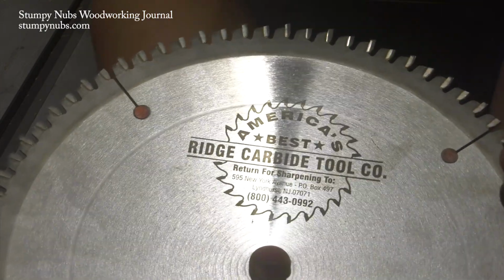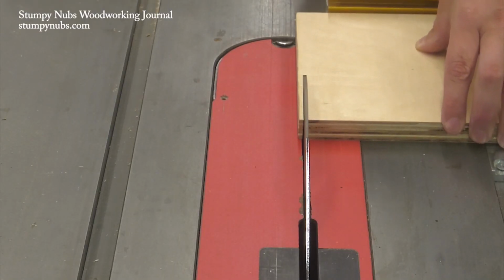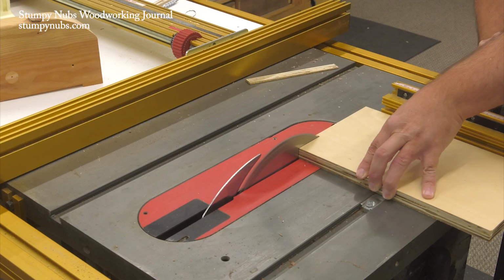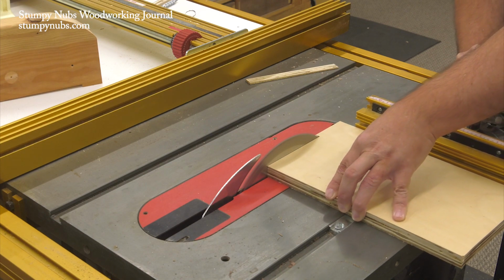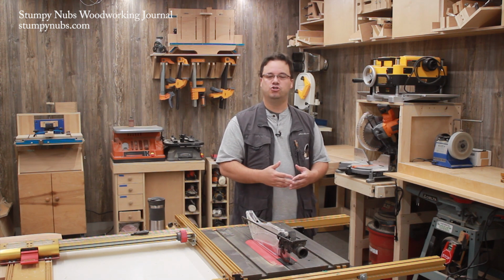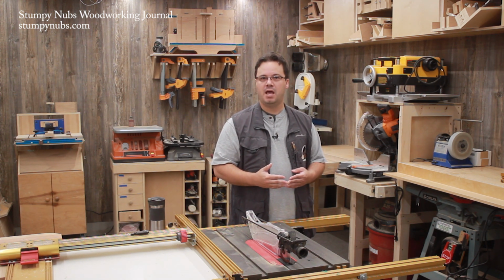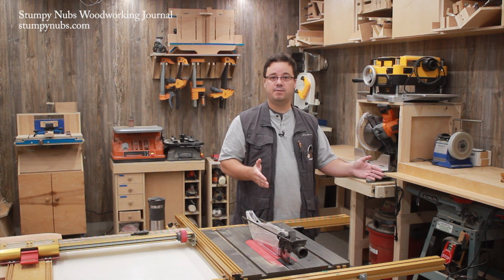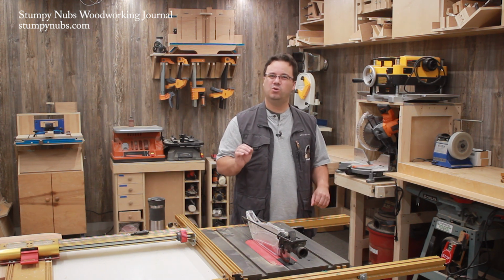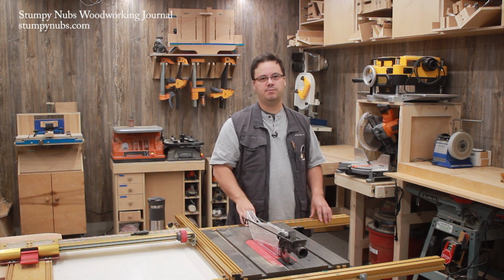I use and recommend an 80-tooth blade with a negative 5-degree hook for table saw cuts in veneered plywood and for fine crosscuts in solid wood, both at the table saw and on the miter saw. I've spoken directly to the manufacturer and they recommend it for that purpose as well. If your blade says do not use with a table saw, don't do it. But don't assume all negative hook blades are the same and that none should be used with a table saw.